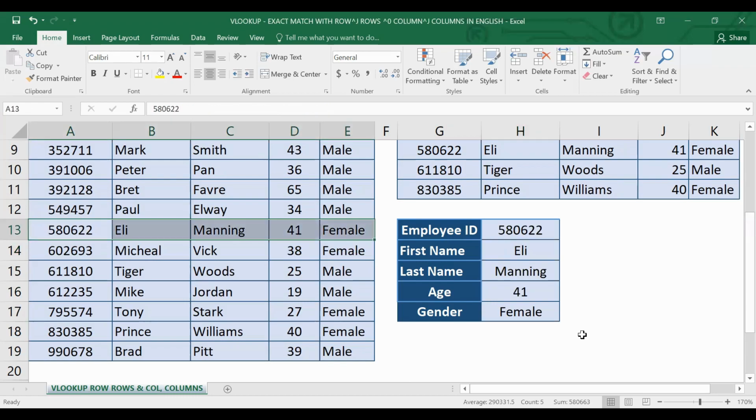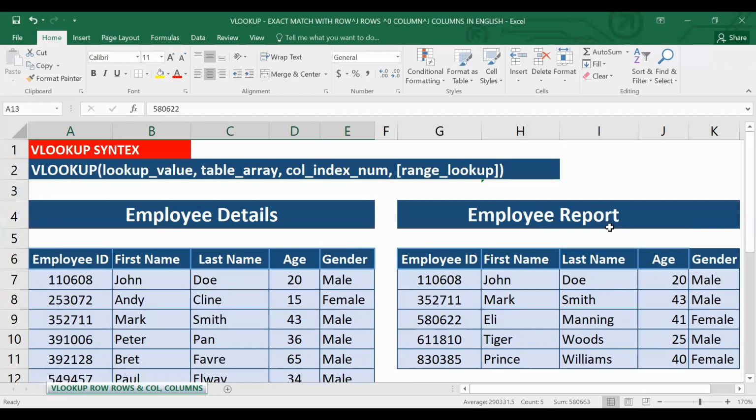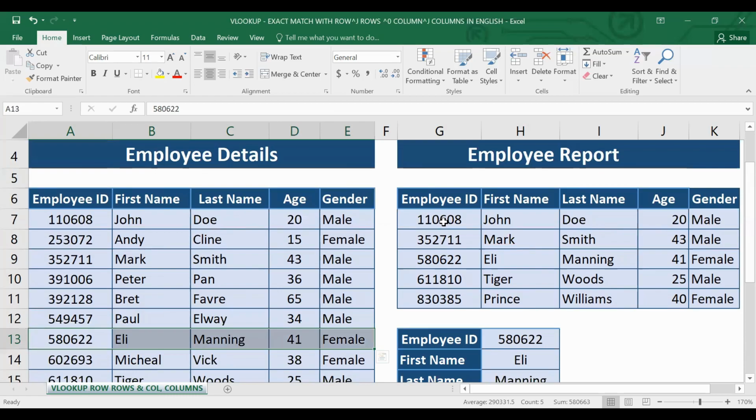Right? So first I explained a method: you can find the records using only the VLOOKUP function. But the problem is that it is perfect only for fewer records, less data, right? If you have a huge database, a huge table, and you want to find a lot of data from it, you cannot use that way, because you have to give the column index manually.